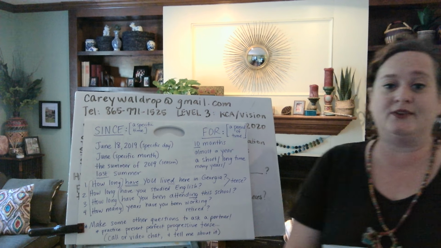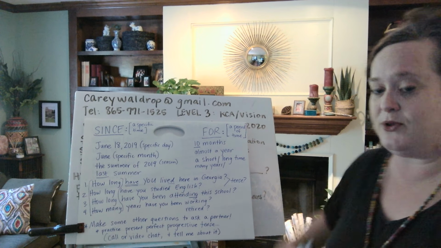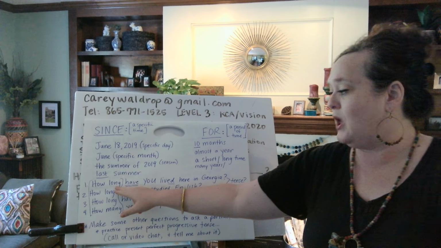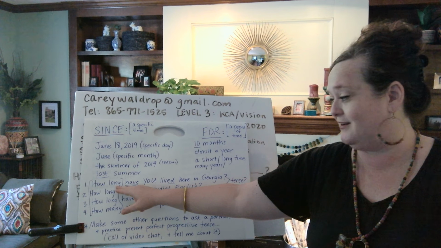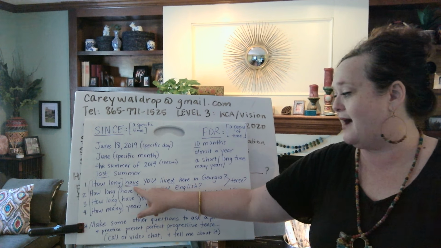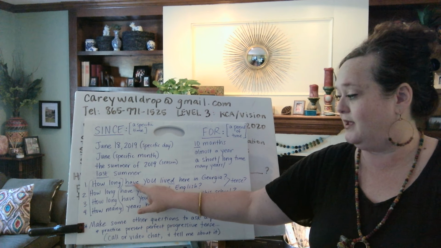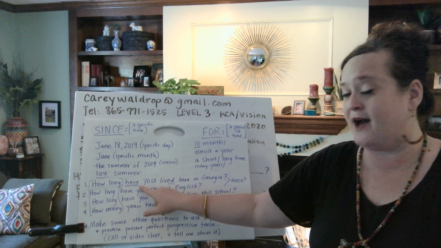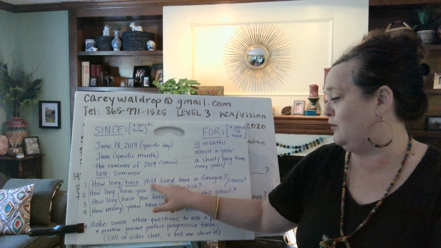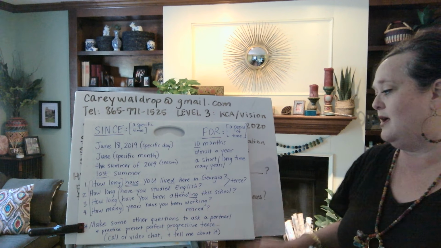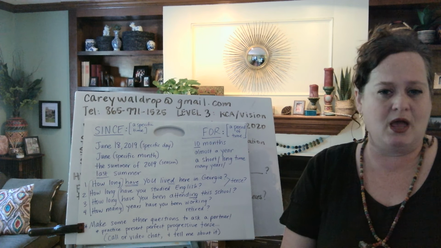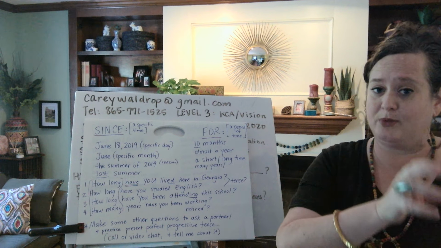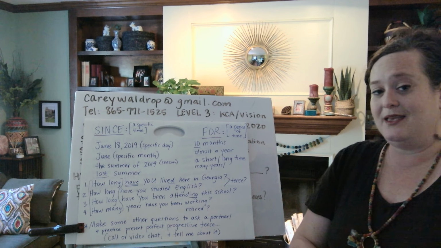Now, let's just notice a few more examples below, and I hope you can see it. I think you can. Number one, how long, this is a more specific question example here. How long have? Do you see underlined have? Because this word tells me what verb tense. So I see have, I know it's perfect tense. You lived here in Georgia. How long have you lived here in Georgia? What tense is that? Is that just present perfect or present perfect progressive? What do you think? It's present perfect.